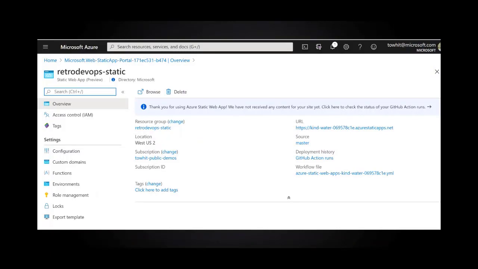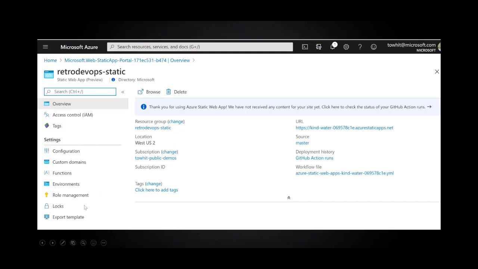So you can see there the URL, and I kind of like how they now generate these interesting random URLs instead of getting you to try and guess one, because it's gotten to the point now, I guess, where it's very hard to come up with a unique name. But what you'll also notice is that it's mentioning there a workflow file and GitHub Action runs. So this has created this environment. It's connected this up to the code repository I pointed to, and it's also configured the CI/CD pipeline for me and checked that into my source code.